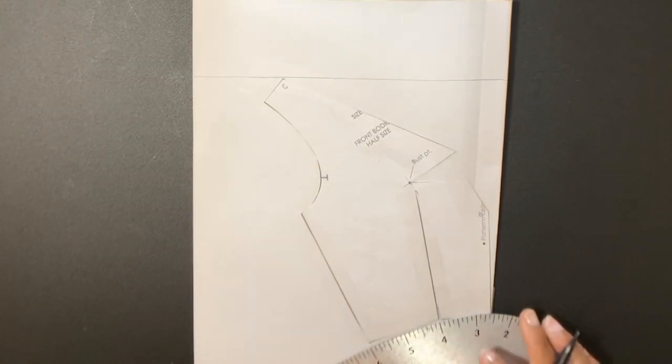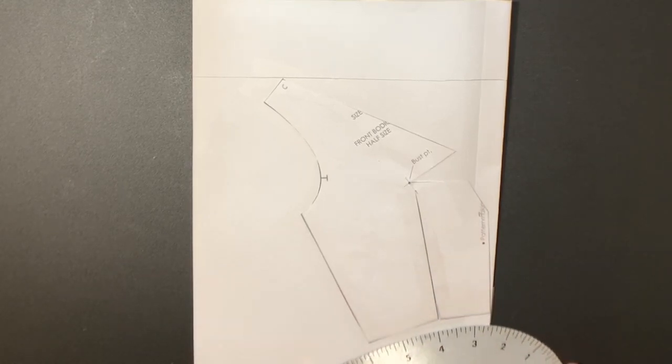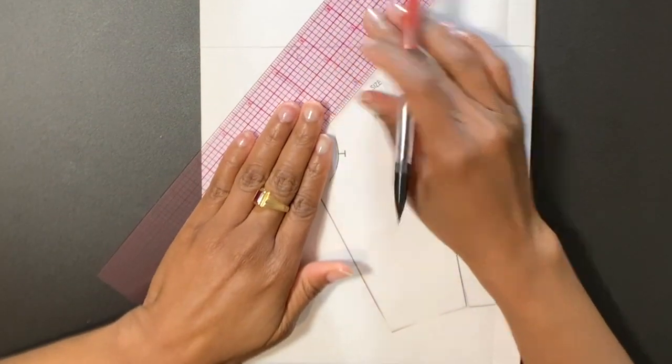Use the French curve to true the waistline. Add a 1/4 inch seam allowance at the shoulder, armhole, side seam, and waist.